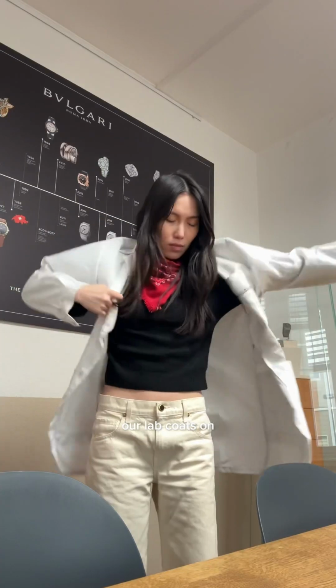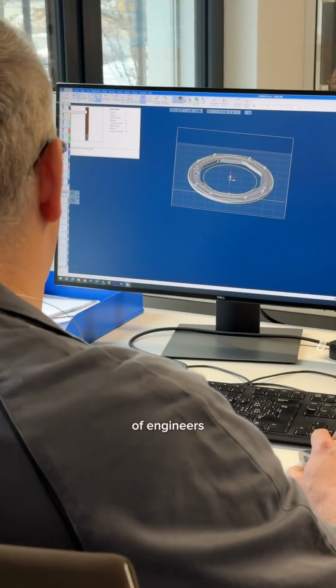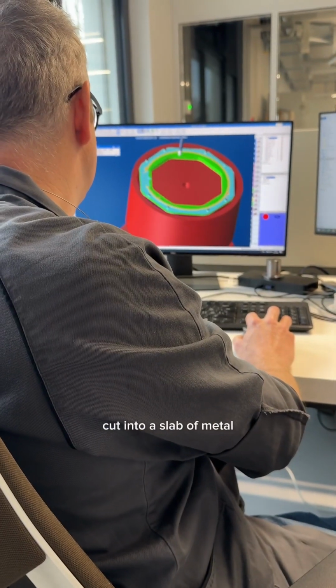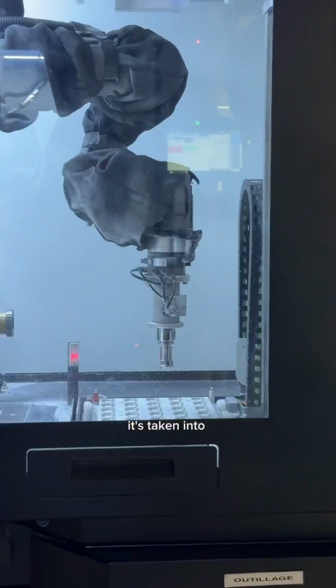So we're getting our lab coats on because the process starts with making the watch case. So it starts with a team of engineers, and they'll program how a machine should cut into a slab of metal in order to produce this watch case. Once the case is made, it's taken into the polishing room.